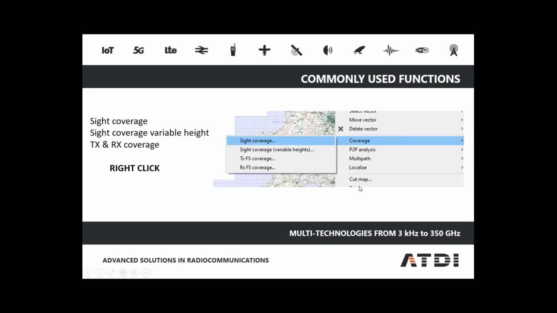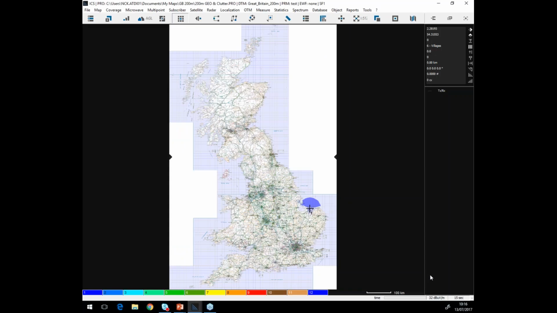There are the site coverage, site calculations, TXRX, variable height calculations that were also in the original software. So where have these moved to? These are moved in under the right mouse click button.